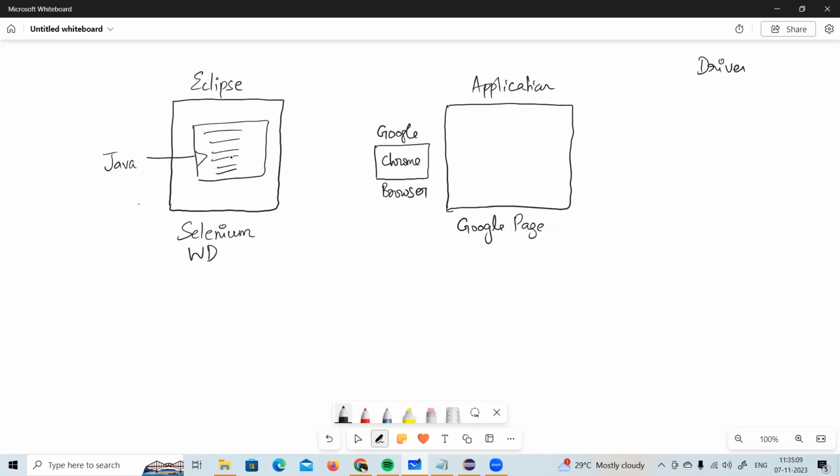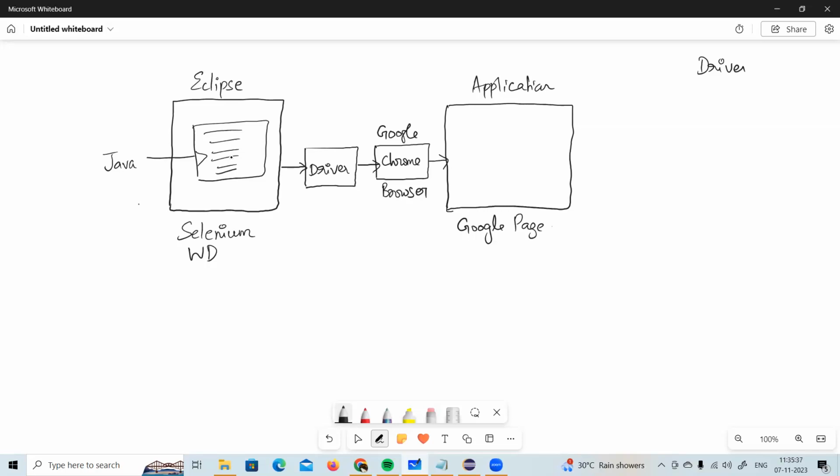So what I need to do, I need to download the driver and keep it before this. Hope you're getting now. So this is nothing but my driver. See, this driver will make my Selenium interact with this browser, and in turn, it will interact with this application.